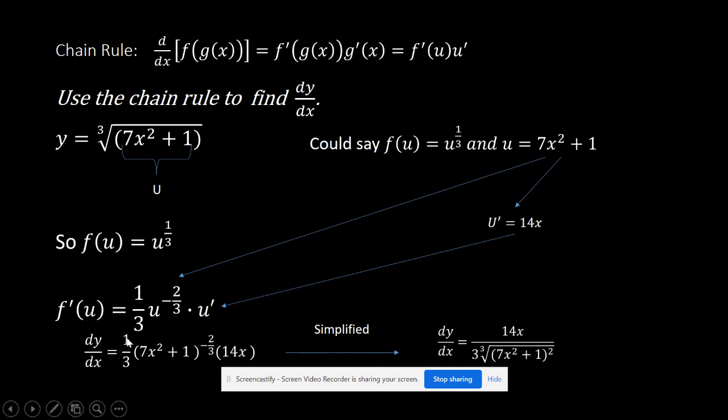So this 1 gets to live on top, and this 14x gets to live on top. That has an exponent of 1, and that had an exponent of 1. So 1 times 14x was 14x. Notice that's the only two things in this problem that had positive exponents on top. This 3 was already on the bottom. It gets to stay on the bottom. And this quantity had a negative exponent, so I'm moving that down. And the only thing I did here was I rewrote it in radical form, which was the cube root squared. So there's the answer. There's the derivative of the cube root of 7x squared plus 1.